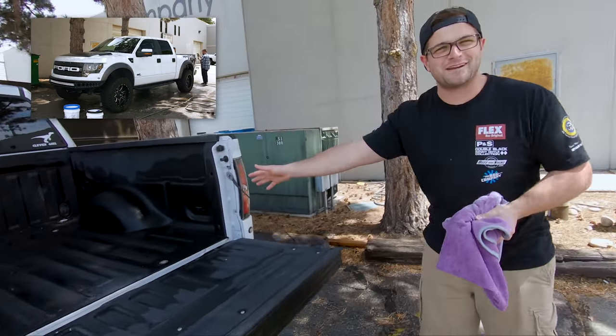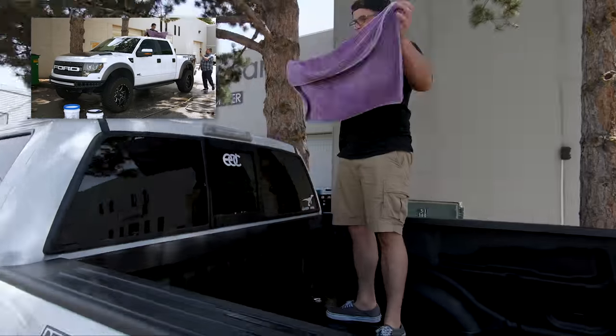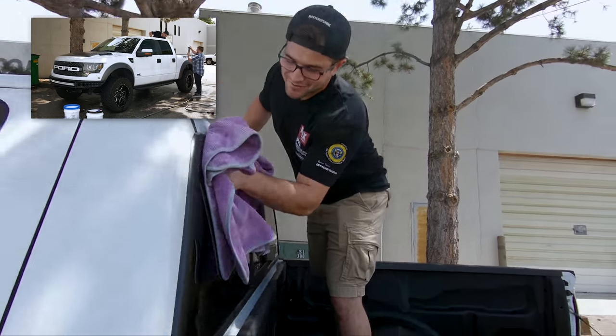So I'm obviously not going to be drying the bed of the truck. That would be a... psst, that doesn't count then. Oh, what a hack. So we get these back windows here.